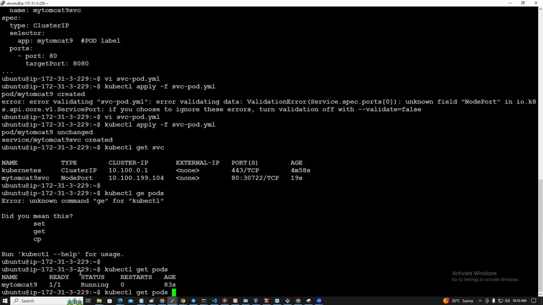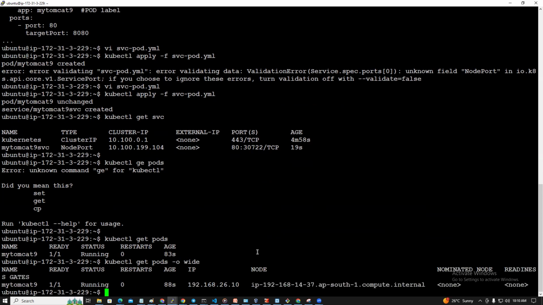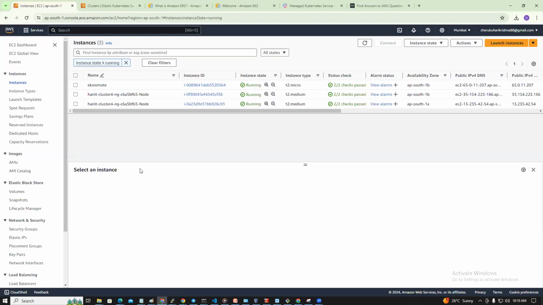Okay, pod is running. I want to see the node. Which node? 37. Yeah guys, so what you can do, you can go to this server and enable the security group.